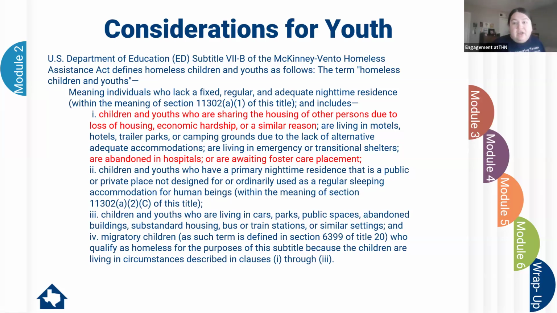So I have highlighted some phrases here in red font, and the parts in red font are the aspects of the school definition that do not fit into the point in time count definition that we use. So those include children and youths who are sharing the housing of other persons due to loss of housing or economic hardship or any other similar reason, or are abandoned in a hospital or awaiting foster care placement, as well as any sort of substandard housing situation. So while these students might count as homeless within their schools or within their school district, they do not qualify as counting for the actual point in time count itself. All right, so let's keep going here.